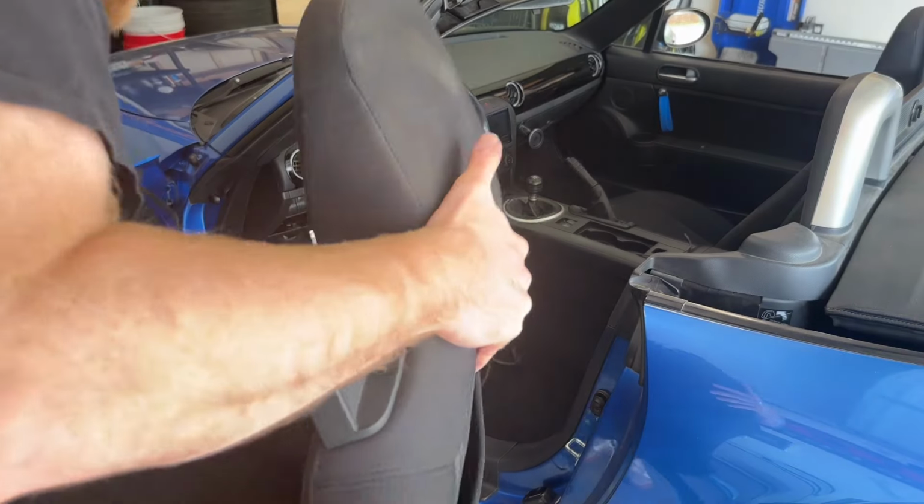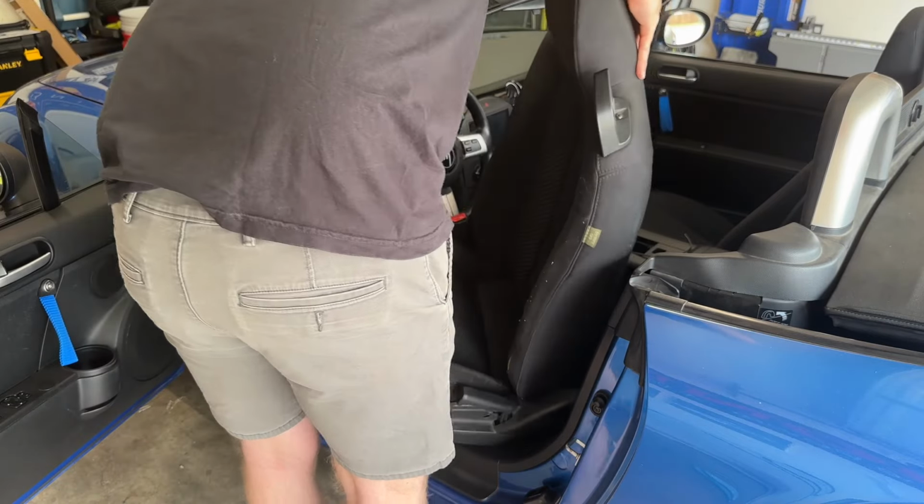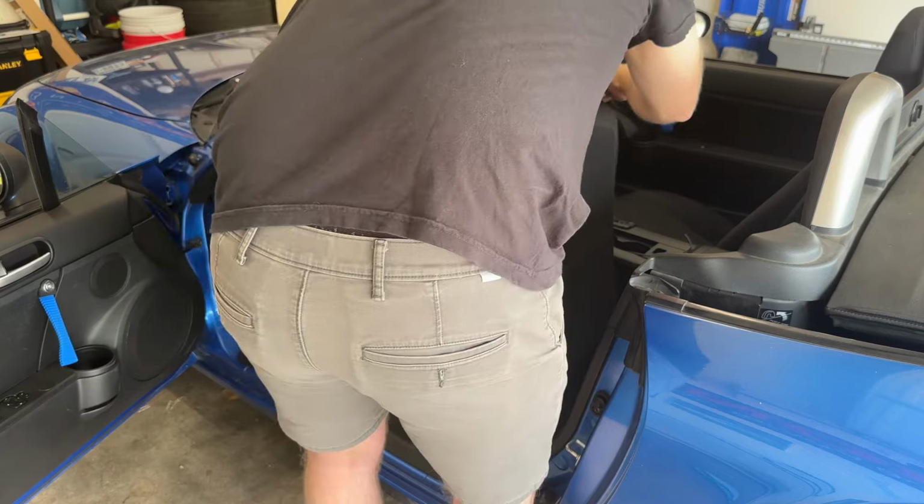Reinstalling the seat is the same as taking it out. Just make sure you don't hit anything when you're putting the seat back in. Just get that connector on the bottom of the seat connected before you put any bolts in.